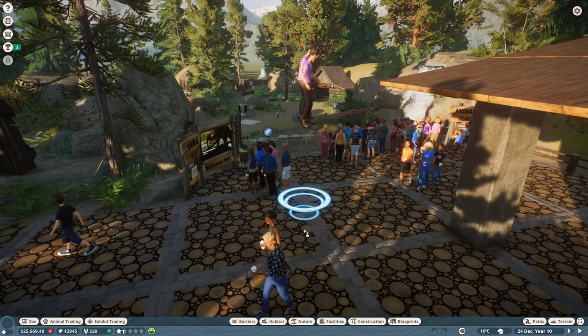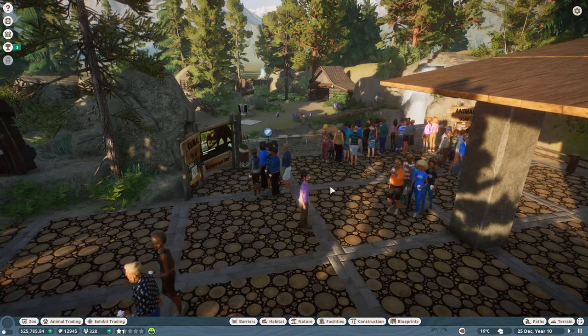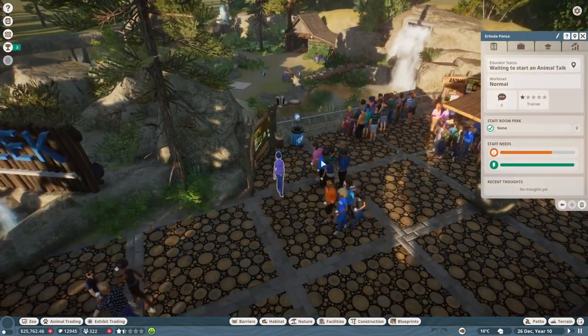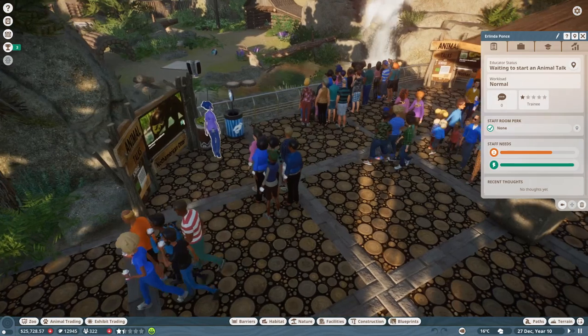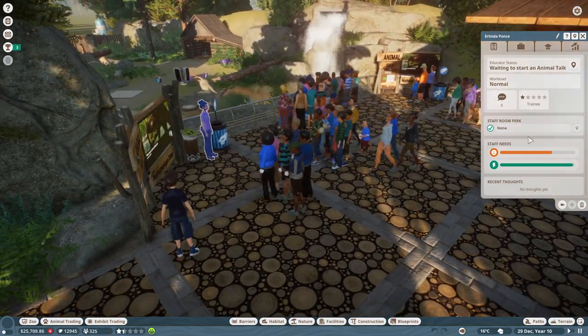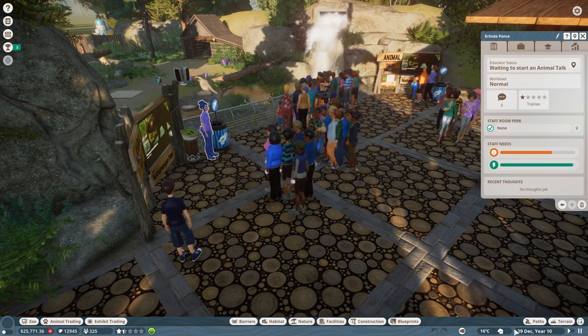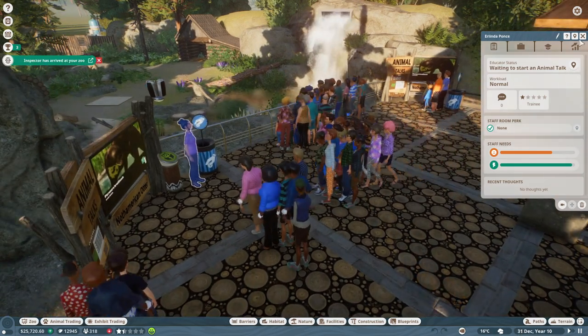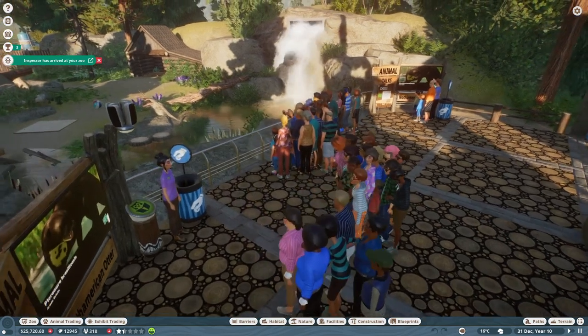There you go, buddy. Let me tell you something. Sorry, I mean the other way. Can you tell us something? Oh, it's happening. Waiting to start an animal tour. It's January already. Oh, we did it. We did it. Let's take a look at that actually.